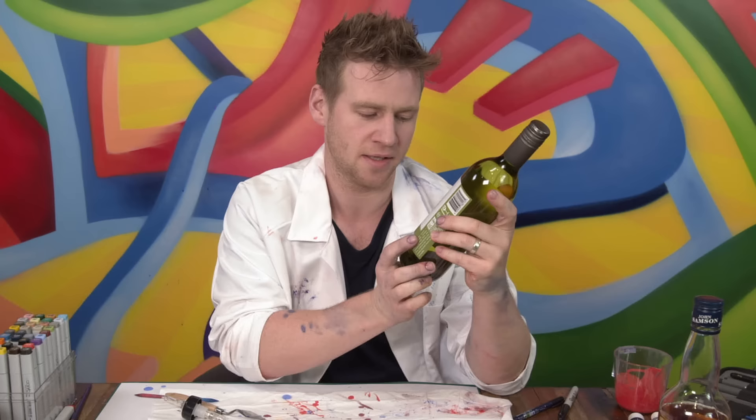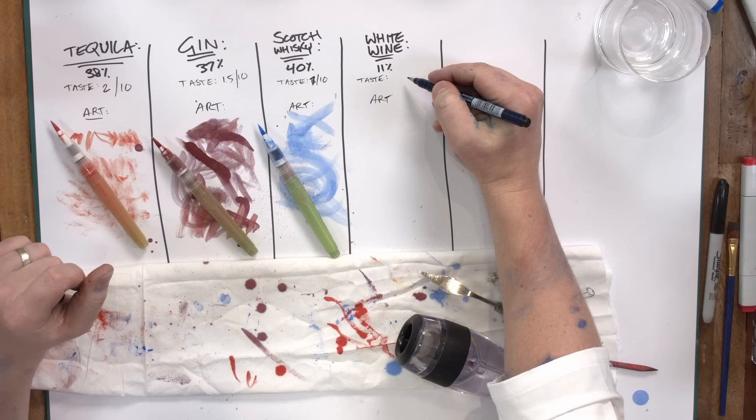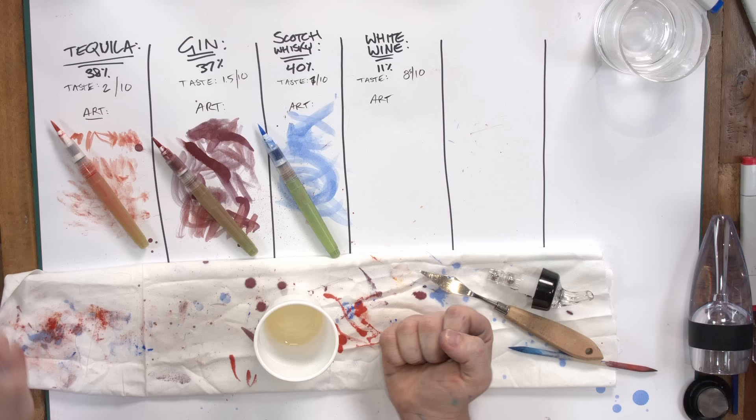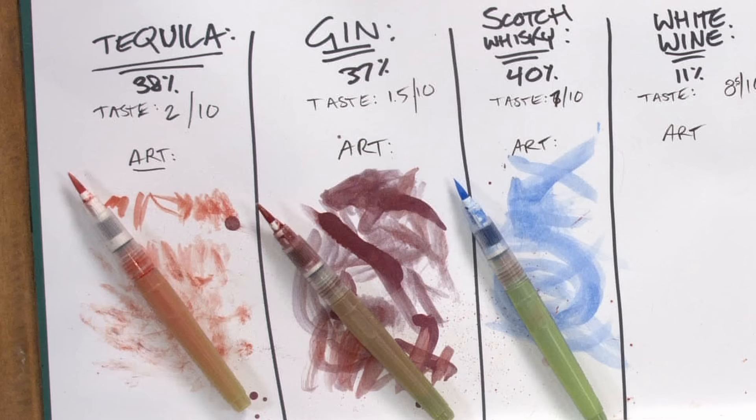Now it's time to get a little bit refined - this lovely Riverside Landing Sauvignon Blanc. So now we have white wine at 11 percent. That was a softer one - I'm going to give that one an eight. Let's mix a new color - we've got blue, red, orange. Let's actually do a purple. I definitely feel scientific when I'm mixing the colors. That smell - oh my god, smell that! That's like a chemical reaction. That's really bad. That's a point against the wine because the scotch, gin, and tequila didn't smell funny at all.